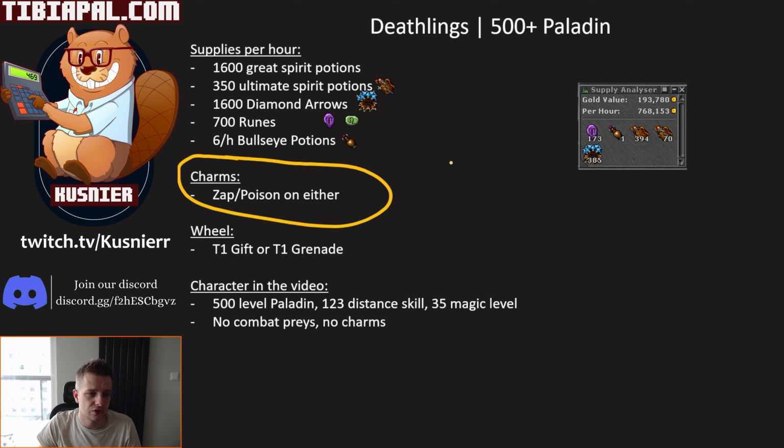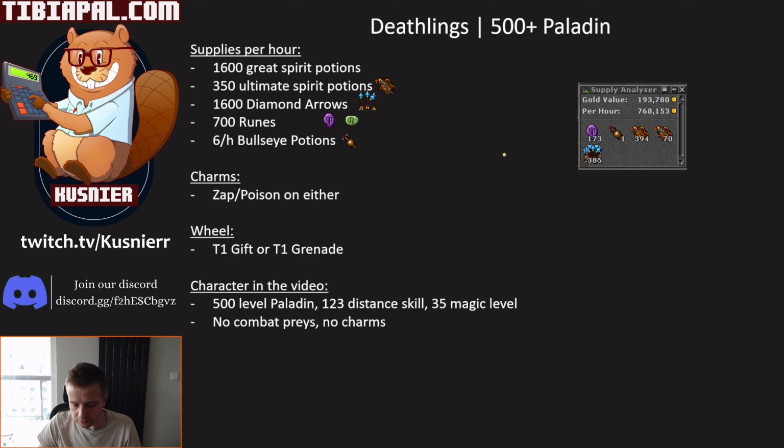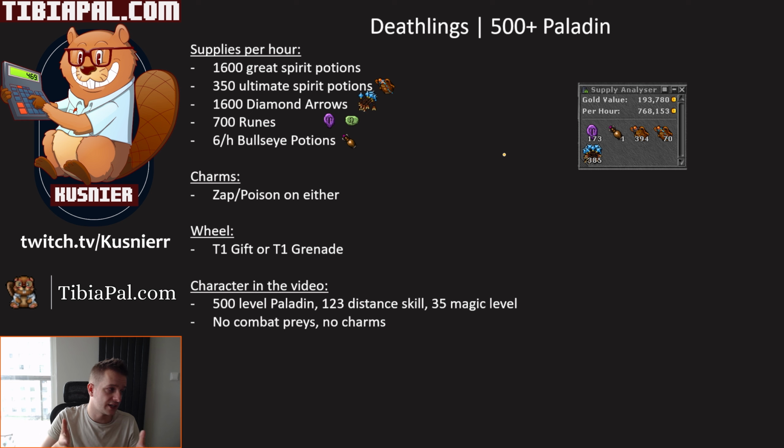For charms, you need to use zap or poison. On either of them, once you have them unlocked, they both have 110% to energy and earth, so either of those will be fine on either of the monsters.